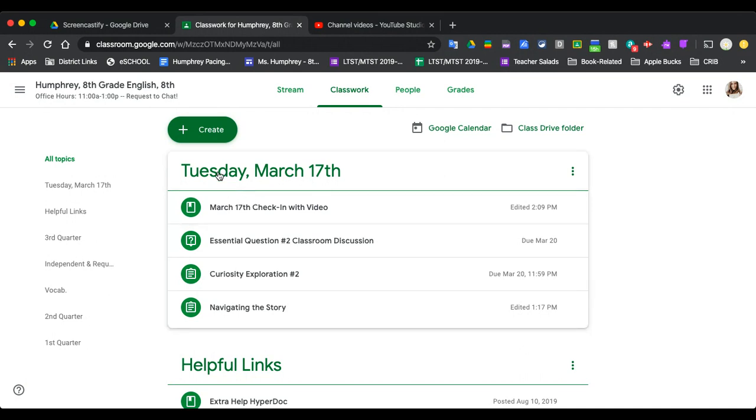So Tuesday, March 17th is when 6th through 8th period will be popping on here. Again, first period, you're going to have access to everything. So if you want to do stuff on Tuesday before Wednesday, that's totally fine with me. At the end of the day, you guys are going to need to check in. You're going to need to watch this video, which you're doing now. And then there are a handful of things that you're going to need to walk through to state that you understand. And then some assignments that we've been continuing to work on, one of which will be sort of changing its usual course. So thank you for being patient with all of this.